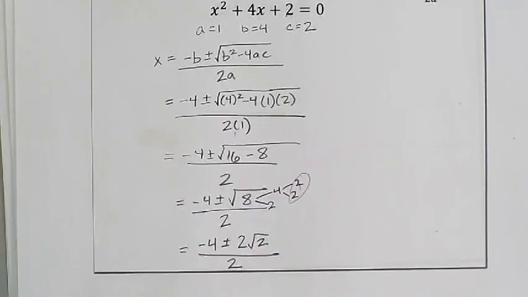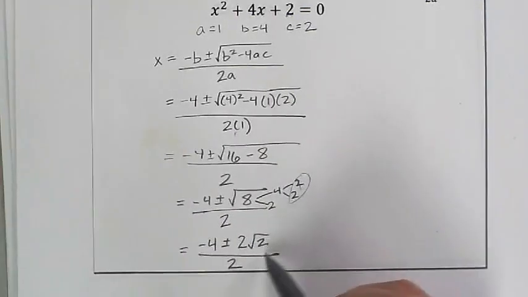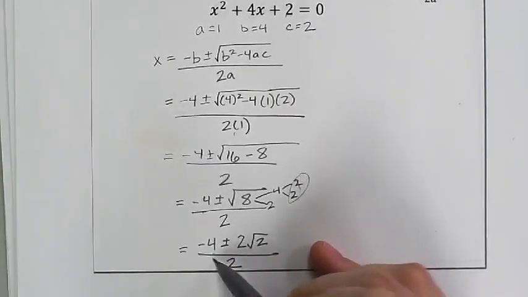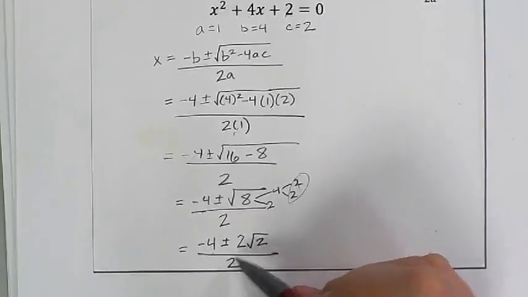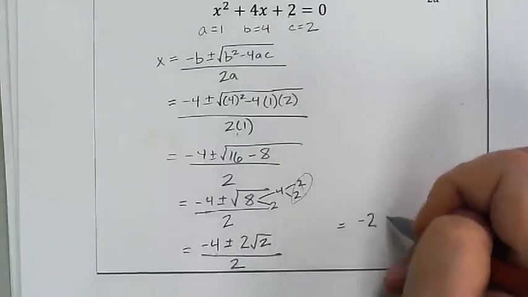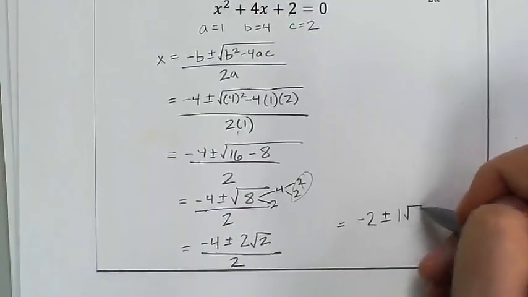So here's the thing. This guy in jail at this point in time now can't be touched. So when I'm dividing by 2, I cannot divide the square root of 2 by 2. I can only divide these free people out here. So 4 is going to be divided by 2, and 2 is going to be divided by 2. So I get negative 2 plus or minus 1 square root of 2.